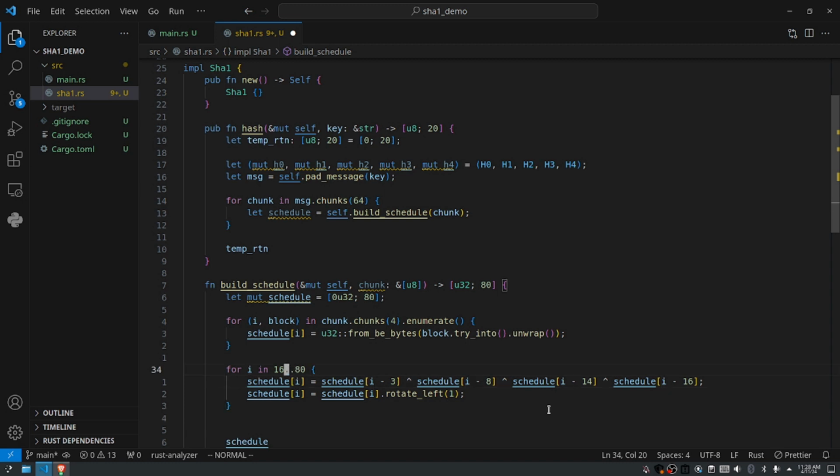So we start this at 16 because 0 to 15, that's our first 16 integers. And then 16 up to 80, not including 80. And this is the same thing as a range or something like that in another language, or for int i equals 0, i is less than 80, i plus plus type thing. And we're going to index here, and then we're going to be doing this.